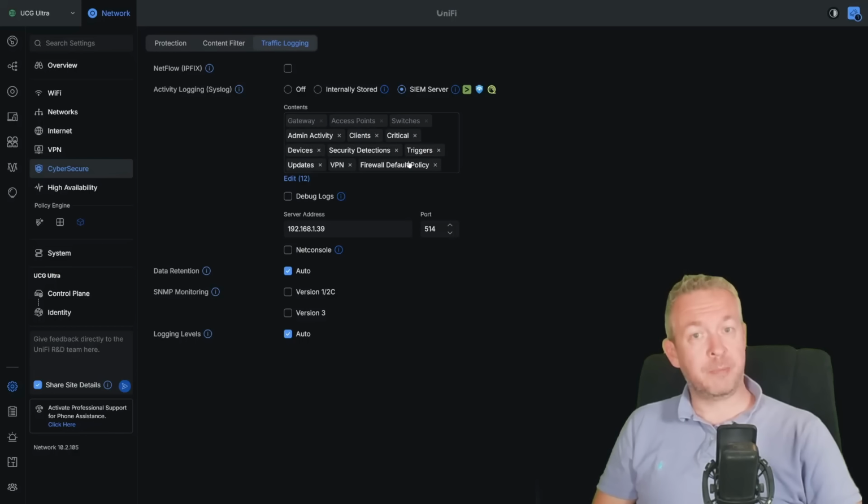Now, correlation becomes important. A single firewall drop is not very interesting, but if the SIEM system detects multiple ports from the same IP within a short time window, it can recognize port scanning behavior. And suddenly, those random firewall logs become meaningful signals.